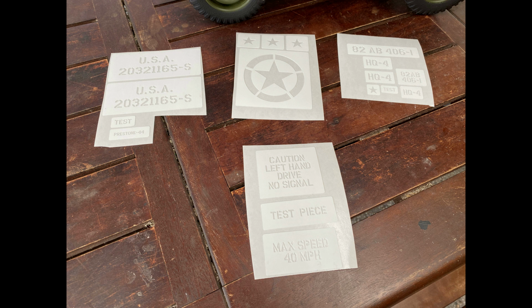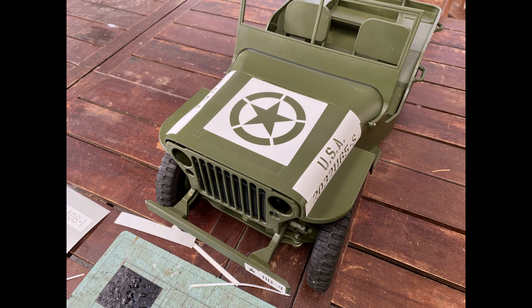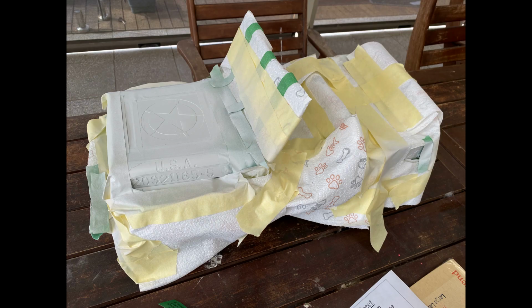For the next phase, I needed to get the markings onto the Jeep. And for this, I ordered some stencils from the United Kingdom that were specifically designed for a 1/6 scale Jeep. You can see that a fair amount of masking was required here before the model could be sprayed in white paint.